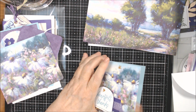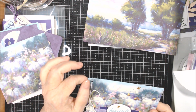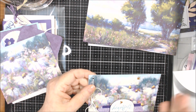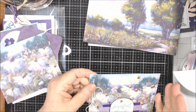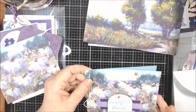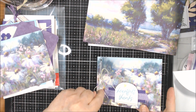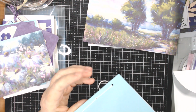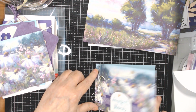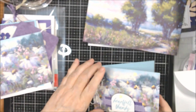Usually you keep the whole card base, the 8.5 by 11, or 11 by 4.25, and then scored at 5.5. But I didn't do that. I just had the card front. I scored a half inch. I got Balmy Blue, and I glued that to there. And I didn't put anything here because I figured Balmy Blue is light enough, and then you have the white here that you can just write inside.